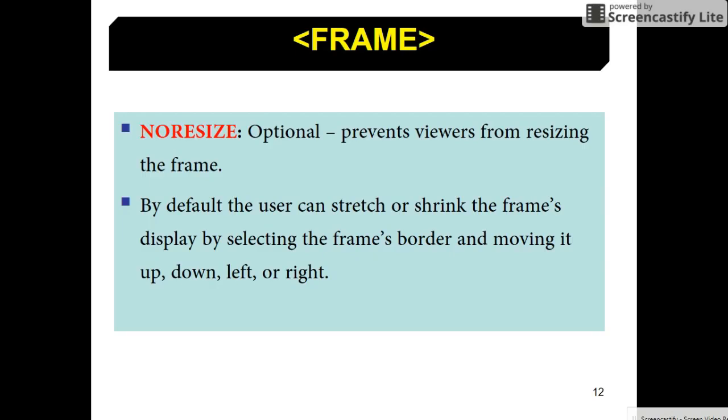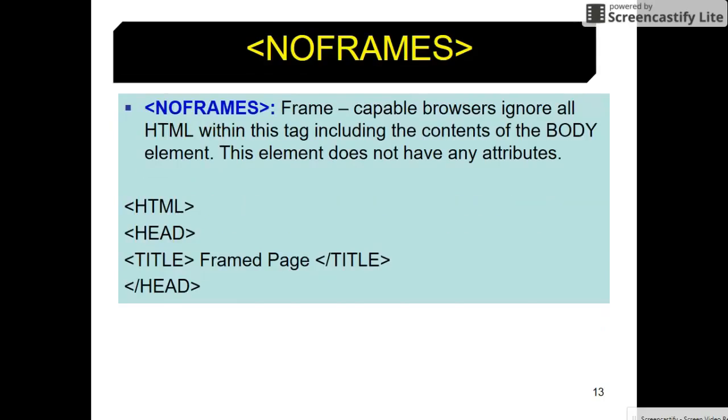No resize prevents viewers from resizing the frame. If we want our frame to be displayed at the size we have defined explicitly in a program, we can set it with the noresize attribute. The user cannot resize them. There is one more thing, iframe, that you mostly see when you click on an ad. The ads are types of iframes. That is a variant of frame.